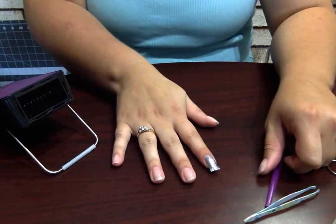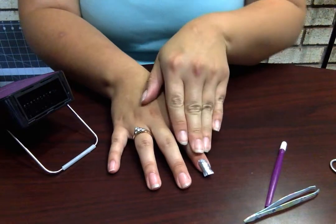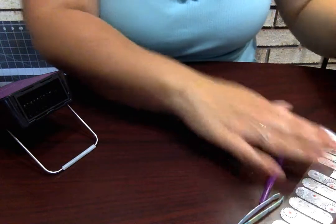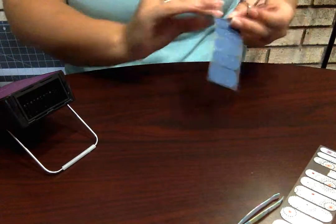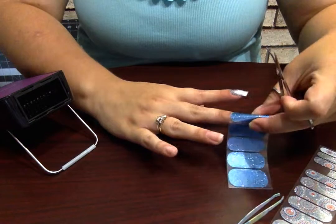Now, what I'm sure you've seen people do is file right away. No, just wait for it to cool so that way you can file that. I'm just going to keep doing the rest of the nails. For my middle finger, I am going to use Blue Fountain of Youth, I mean. And I already know that for my middle finger, it is this wrap.